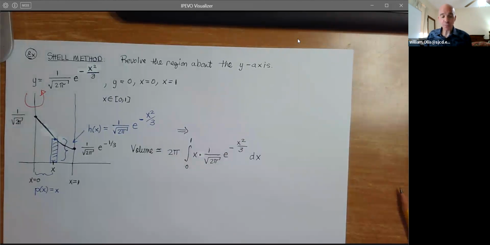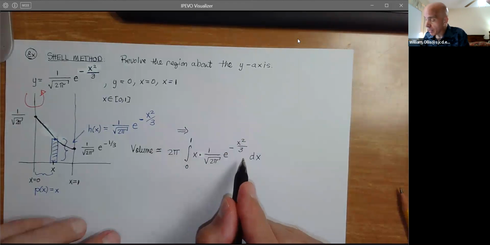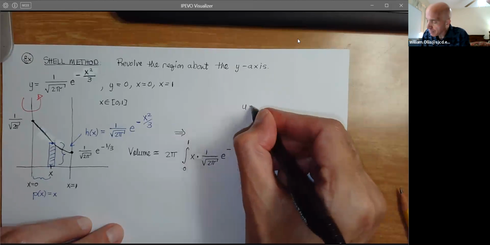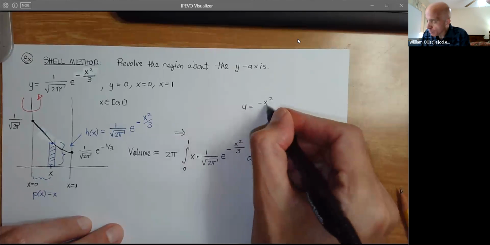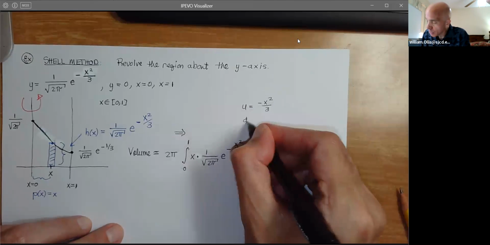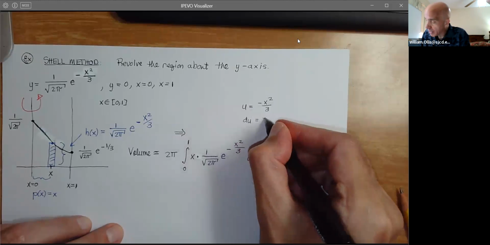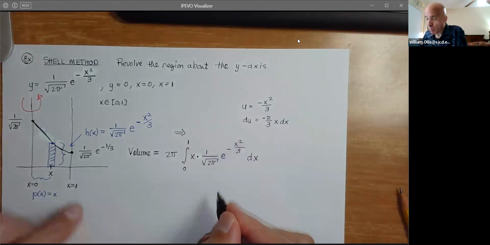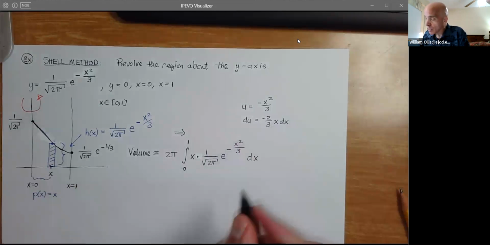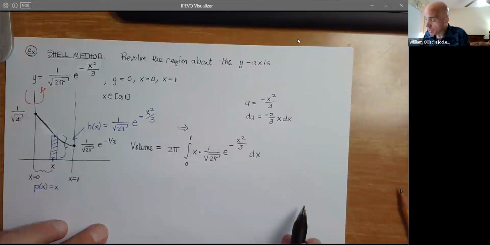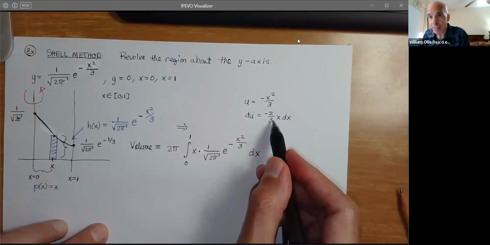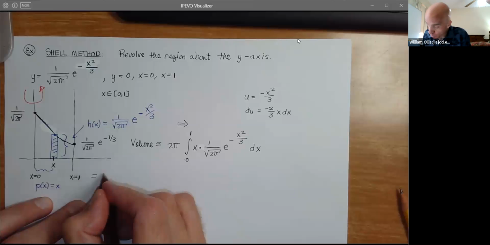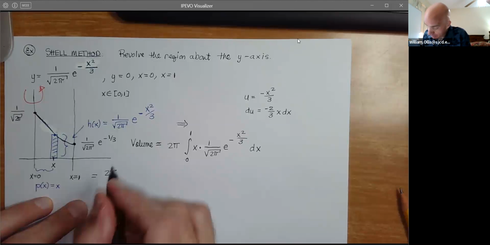Now when we look at this problem, we can make this table ready because this is e to the u. Let me remind you, u is negative x squared over 3. So du will be negative 2/3 x dx. That's why it's important to have the fraction written correctly. We can rig this for table ready. We just need to include this and then reciprocate it to pay for it. Now I've got this factor here, which I can extract. This is a really nice calculation.